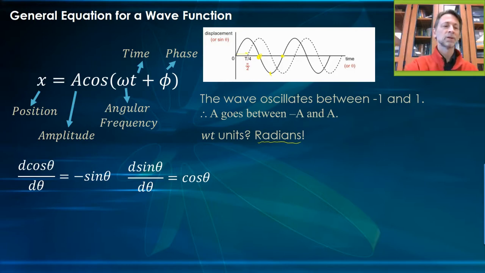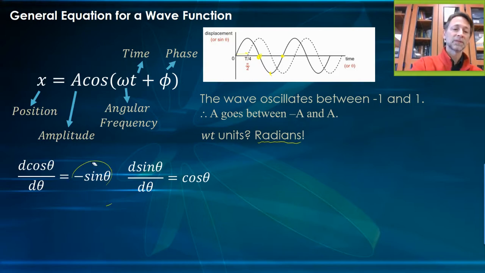So here's the explanation. Remember that the derivative of the cosine of theta with respect to theta is the negative sine theta, and the derivative of the sine theta with respect to theta is the cosine theta. That's how if I were to take the derivative of the cosine of theta, I'll get the negative sine, and then when I take the derivative of the sine theta, I'll end up with the negative cosine theta, so I'm back to where I started from, and that's the key idea behind that pattern we were looking at earlier.